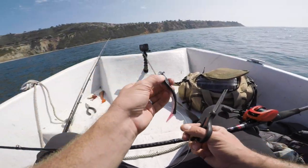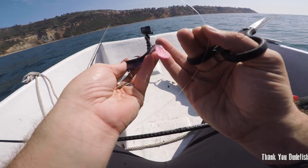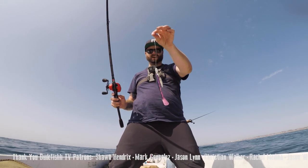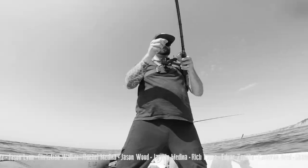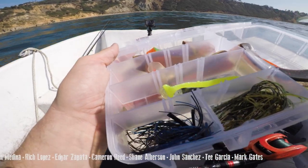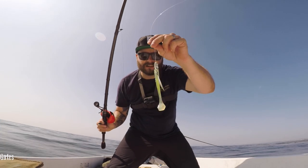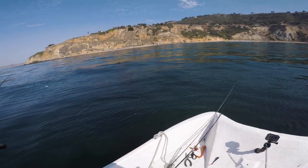Put the Cool Baits underspin with this Reyes swim bait that is pink and purple and black. Oh, this isn't weedless though. Cool Baits Reyes, not weedless. Got a green, got the shop color. Oh, I do have this OSS bait that looks pretty cool. All right, I put on this OSS bait on the Cool Baits underspin. I like this color. It's kind of a chartreuse green. That color looks like those bait fish. Look at that.